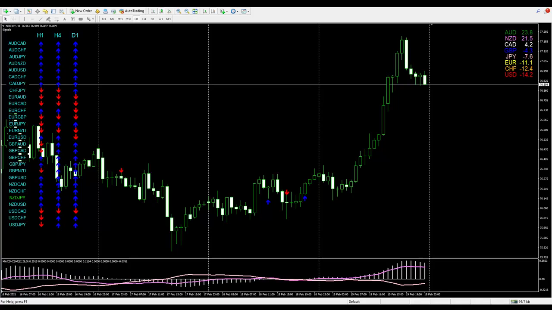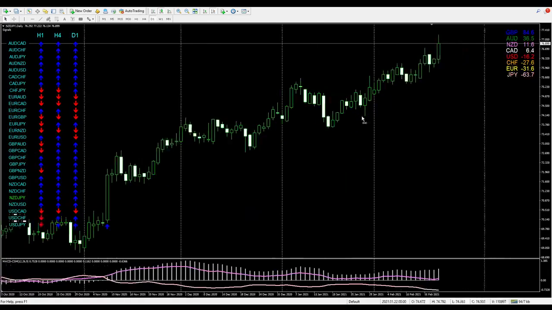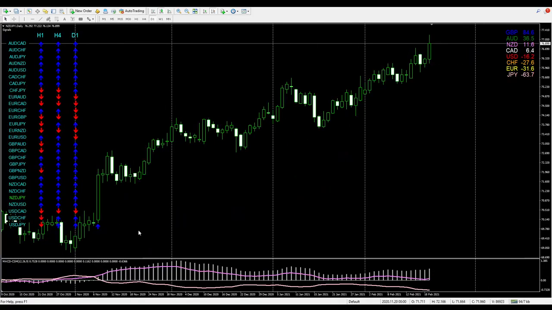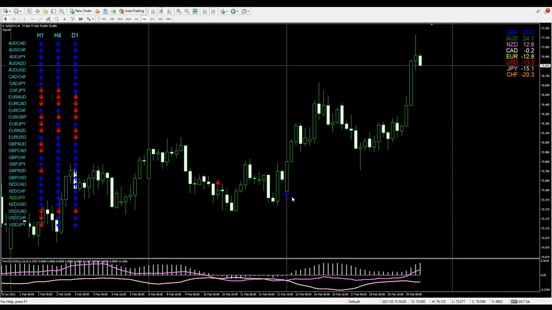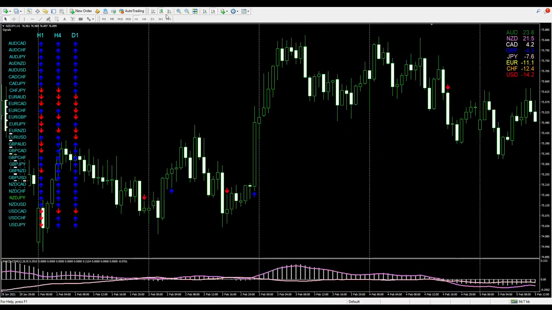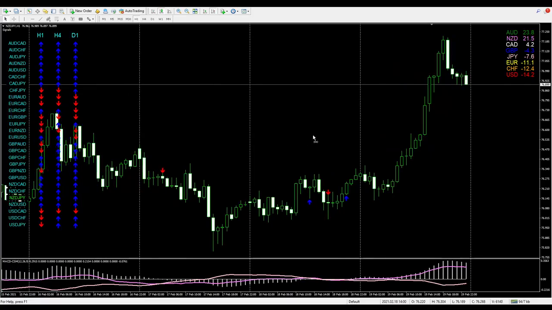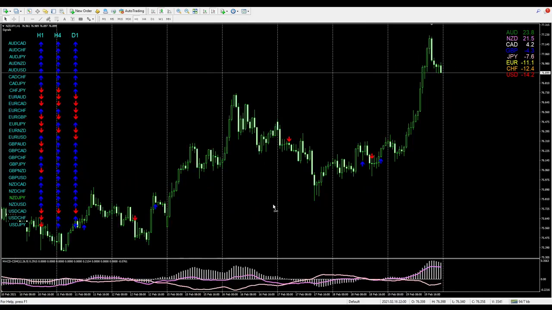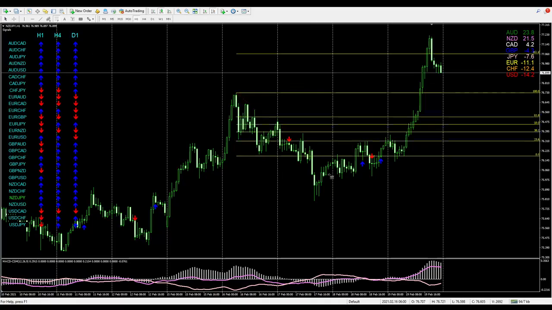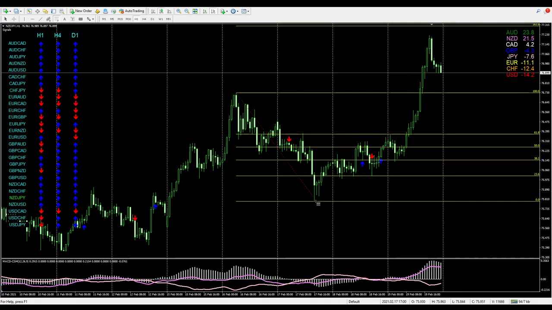So let's go on NZD-JPY. On NZD-JPY, this is a bit tricky too. As we can see, the general trend for NZD-JPY is buy. On H4, it was buy since the start of the week. On H1, we would only be looking for buy signals again. And as we can see, this was Friday already, actually. Friday last week. Then Monday, Tuesday, Wednesday, Thursday. The signal came out on Thursday. So you can just plot it here like this.